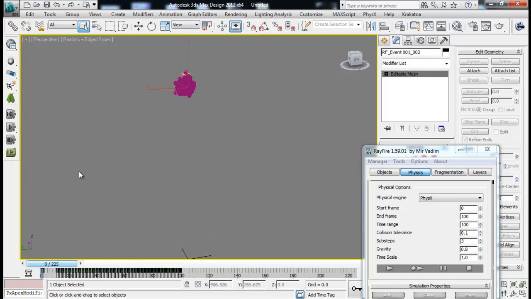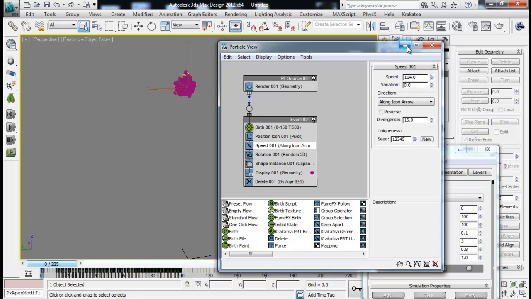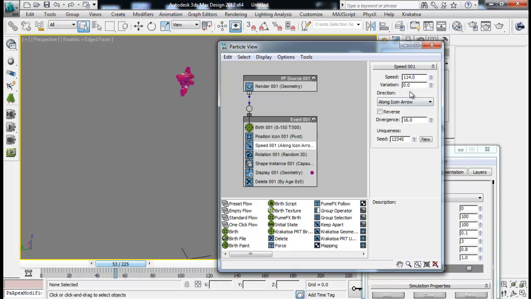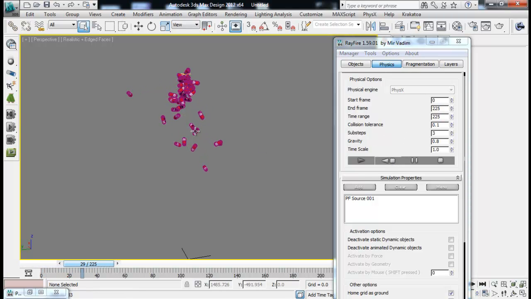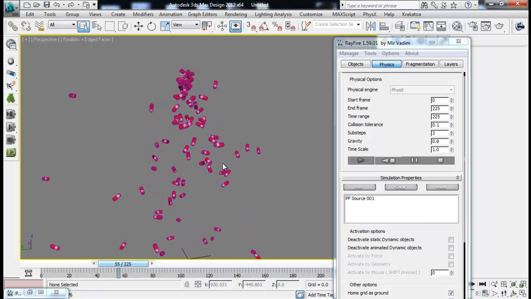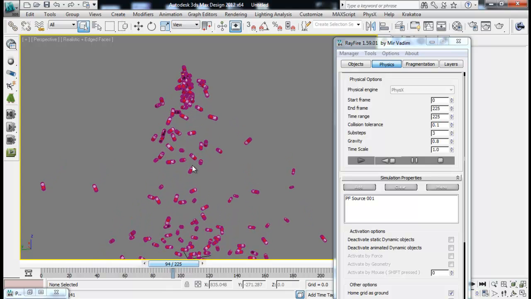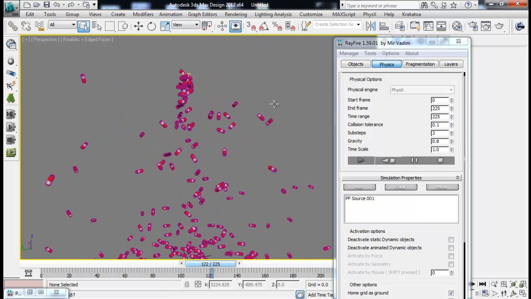Okay, so you can now play around with these particle view settings. Maybe I want to increase the speed a bit, and then let me just go ahead and just delete this one. Okay, and I just don't want too much divergence. Maybe just 2 or 3 or 1.5. Okay, that will be fine. Okay, and I can play my simulation. Okay, first of all, let me just put my end frame to 225. Okay, now let me bake my simulation. Okay, they are falling down now. And once they hit the grid, they are acting dynamically. So this is what we can do with particles, flow, and rayfire. We can create real objects out of the particles by using rayfire.